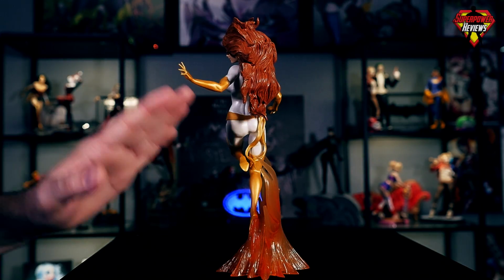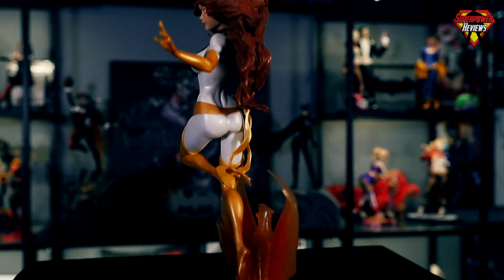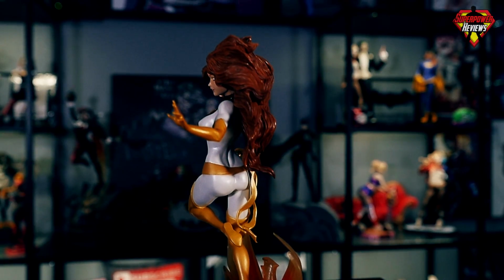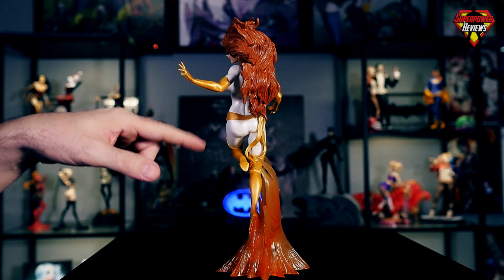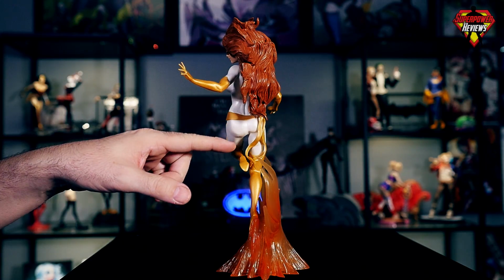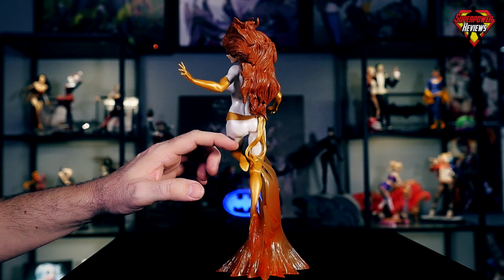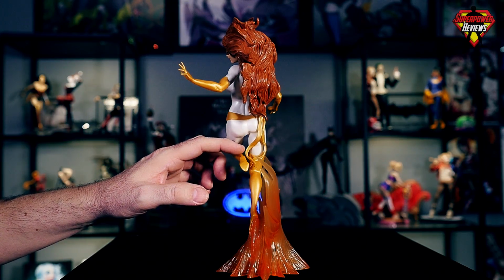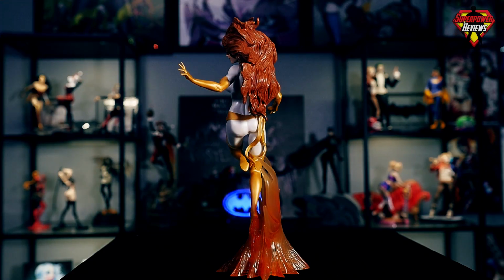Now, flipping around to the side of the statue, as you can see, it's actually the side of the base, but the back of the statue because of her profile pose. Now, they do have some really nice detail, the way the legs flow, as well as the sash. I'm really impressed with the way they did this because this is a very fine detail here, which I actually almost broke when I took it out of the box. As you can see, it does move a little bit, but I wouldn't even want to touch that because it could break very easily. It's very fragile.